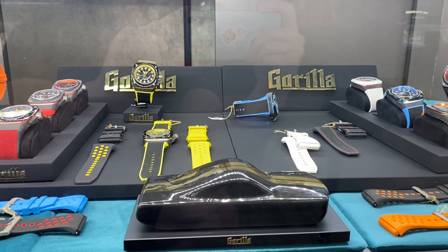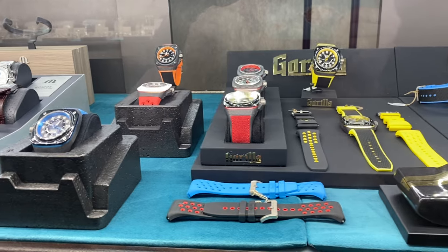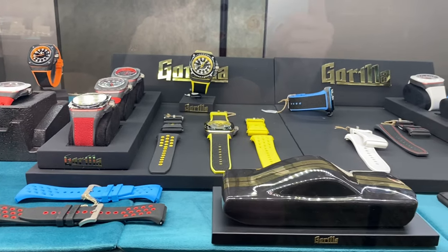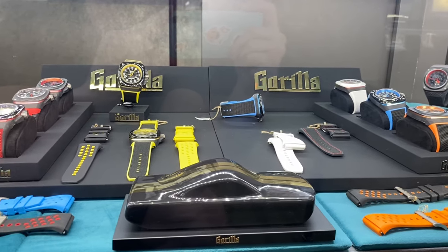These watches are loud and fun, but they're also very well made. They come in a wide variety of color options that can be paired with one of their many strap options. Their claim to fame is that all of the watches are inspired by famous sports cars of the 60s and 70s, with some of the lines rightfully named the Fastback and the Fastback GT — it's why you see the car silhouette in the case.